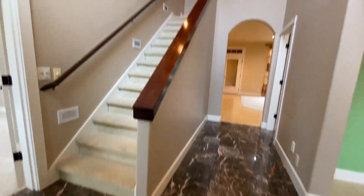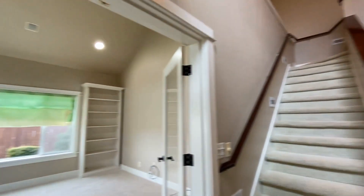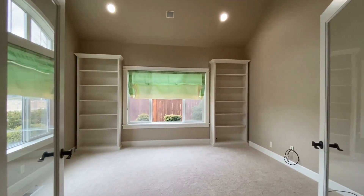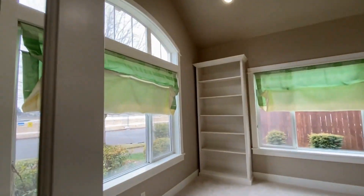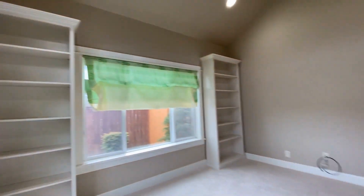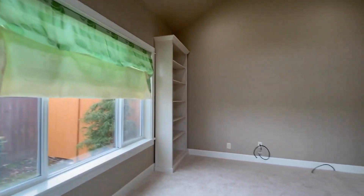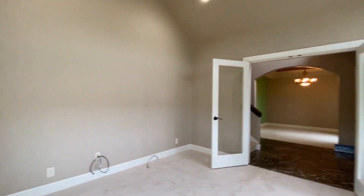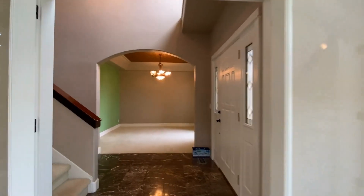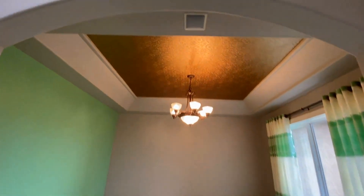As we enter, we have a great entryway with stairs that lead up to three bedrooms and one of the bathrooms. At the bottom of the stairs, the first door on the left has double glass doors, built-in shelving, lots of windows, great lighting, and tall ceilings. This is the den — family room, game room, library, office, whatever you might want to use it for.